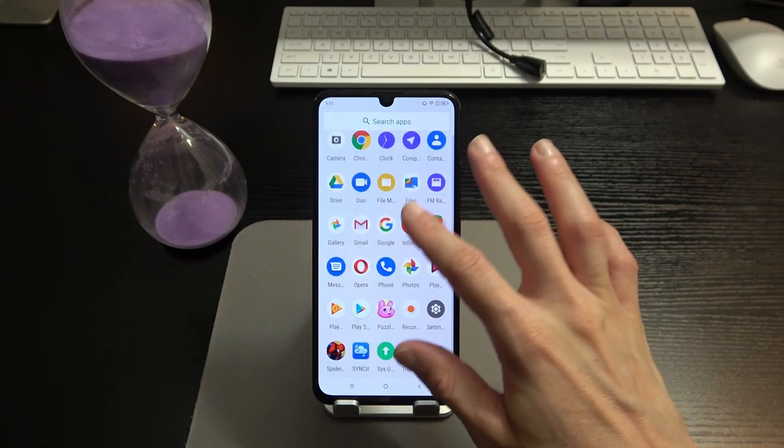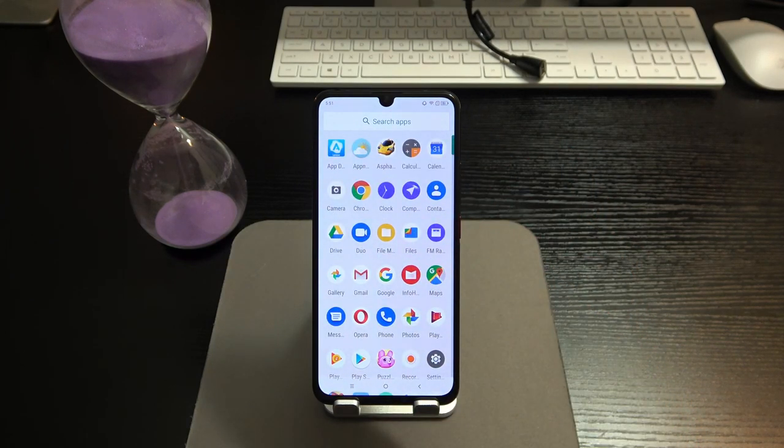And another thing that I feel to be a little bit disappointing, it's not a determining factor, but under the settings, under the display settings, I did not see a dark theme. And so I'm hoping that when this phone starts to get some updates, that a dark theme will be enabled, because that is just a thing now. It's like every phone has to have the ability to be put in dark mode. You know what I mean? But if it is on this device, I have not been able to find it.